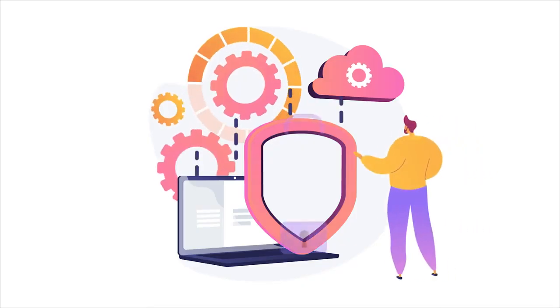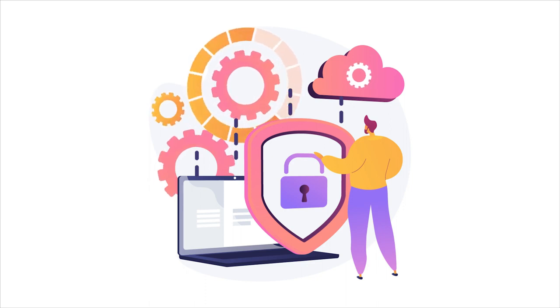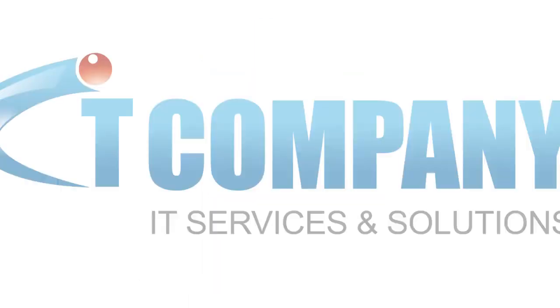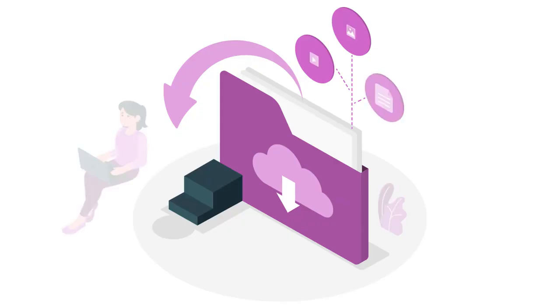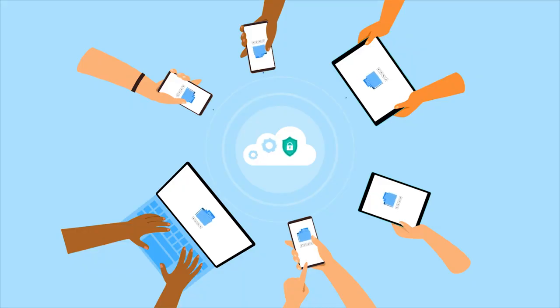Since the beginning of the internet, IT security experts have been reminding everyone to back up, and back up. So, what is cloud backup storage? It is a service provided by the IT company where you can store your data in our cloud, so you can access it when you need it. IT company offers 256-bit secure integrated cloud backup storage services, offering flexibility to restore data yourself without depending on any specialist.